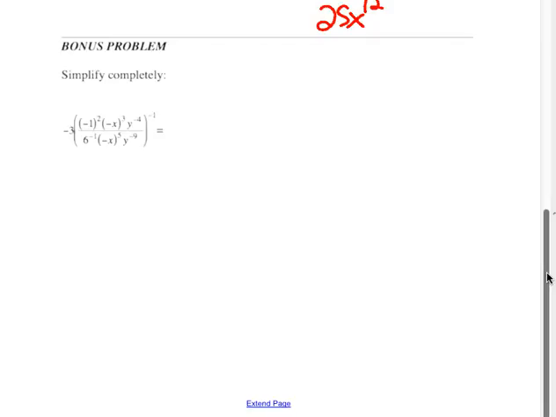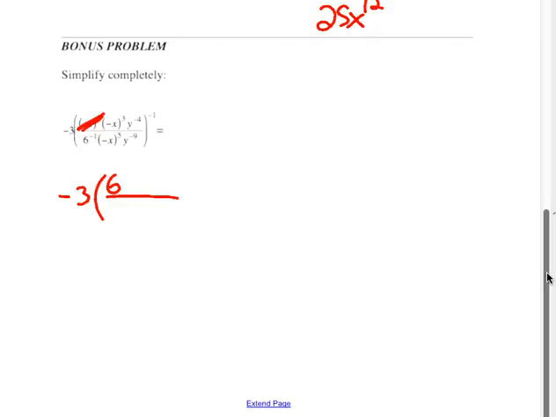Well, first, I see a lot of powers and stuff going on. So the first thing I'm going to do is I'm going to simplify the inside of my parenthesis, okay? So -1 squared, okay? -1 squared is just going to be +1, okay? And when you're multiplying, 1 doesn't even matter, so I'm not even going to bother showing that, okay? 6 to the -1, okay? That has a negative exponent, so I'm going to move that up, just like that, to get a positive exponent.